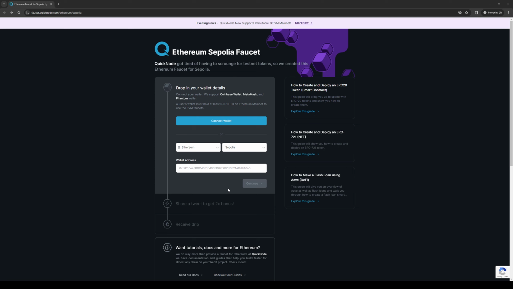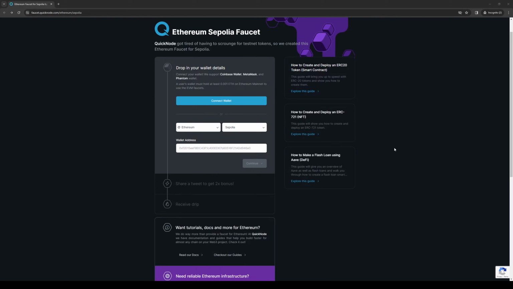So before we dive into the nitty gritty, let's understand what Ethereum Sepolia Faucet actually is. In essence, it's pretty much a sandbox environment designed for developers and enthusiasts who are curious to experiment with Ethereum's capabilities without risking any real funds. Think of it as a test space or a playground where you can test your smart contracts, explore new features, and hone your skills in a safe and controlled environment.